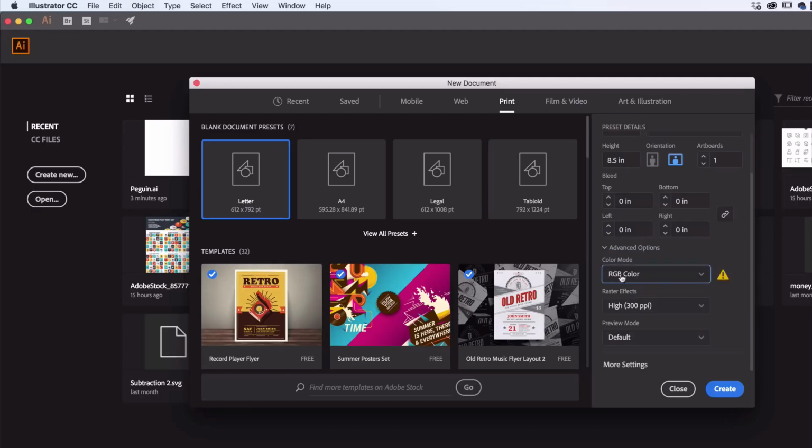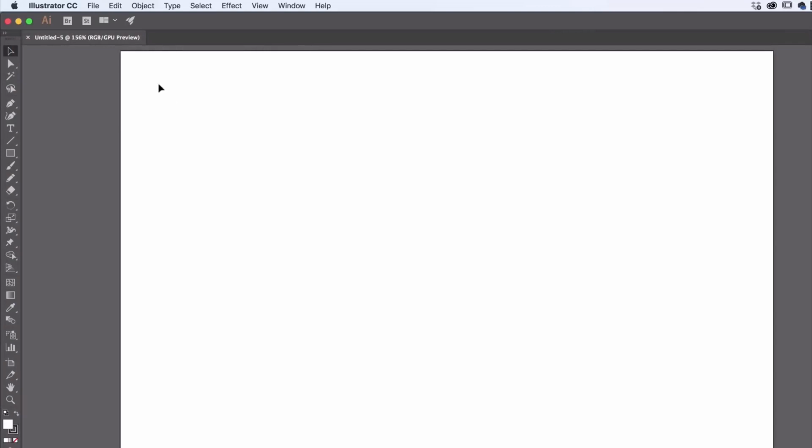Now we're not going to cover the full differences between RGB and CMYK, but just so you know, if you're new, RGB gives you a bigger color field, richer colors. CMYK is a little bit more washed out. But if you're going to eventually become a commercial illustrator or commercial designer using Illustrator, you probably need to research the differences between the two a little bit more. But the short version is just use RGB. Even if you're going to commercial print, printers have some amazing software to convert it, and often it can give you a better result. So RGB, perfect for pretty much all circumstances these days. Let's click Create.